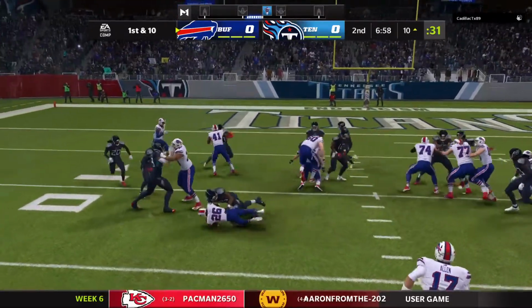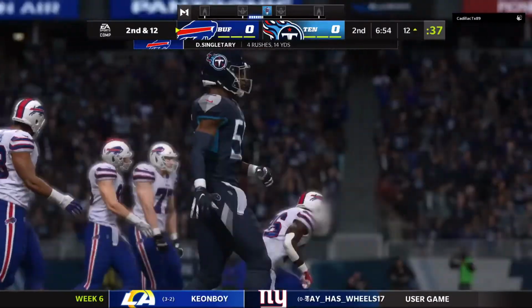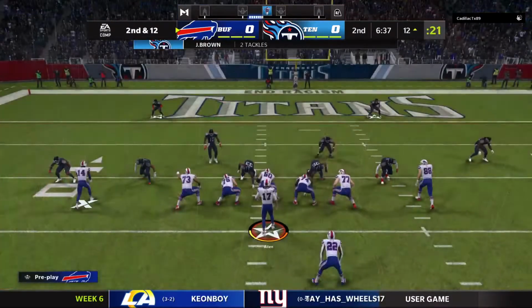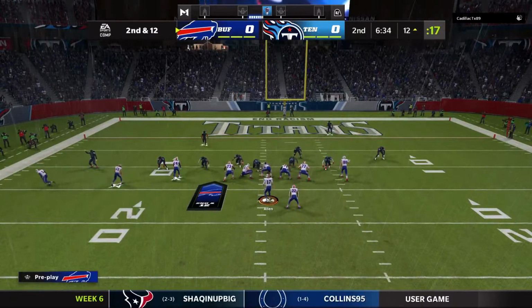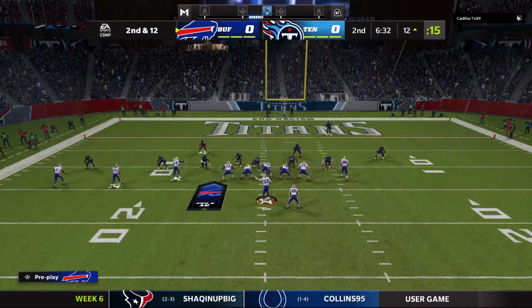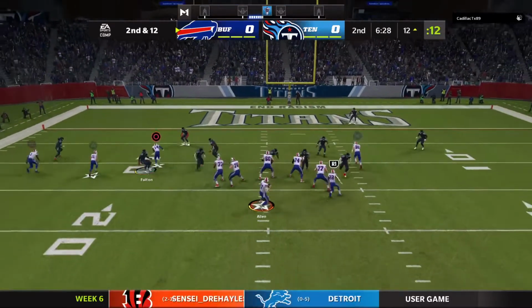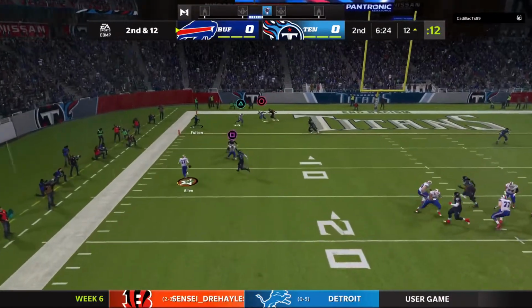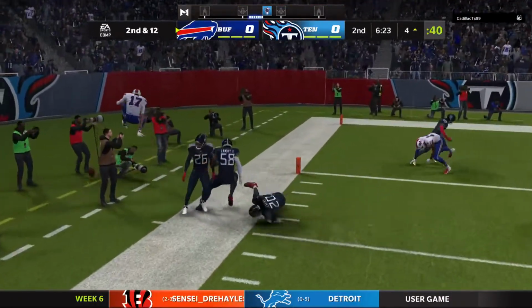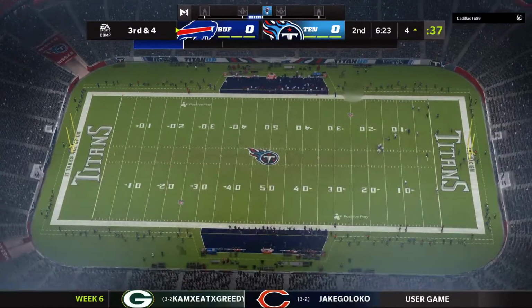On the give, this is Singletary. And they go the wrong way on this one. Losing yardage back at the 12. A rare misstep on that last play because the drive has been strong, but now it's 2nd and 12. So the shotgun snap to Allen. Being chased out left. And he'll get this down inside the 5 to the 4 before he's out of bounds.